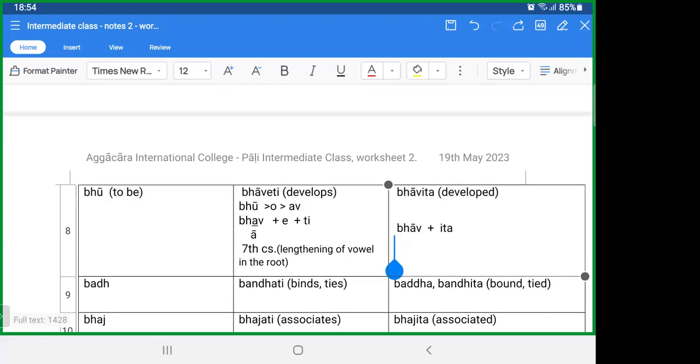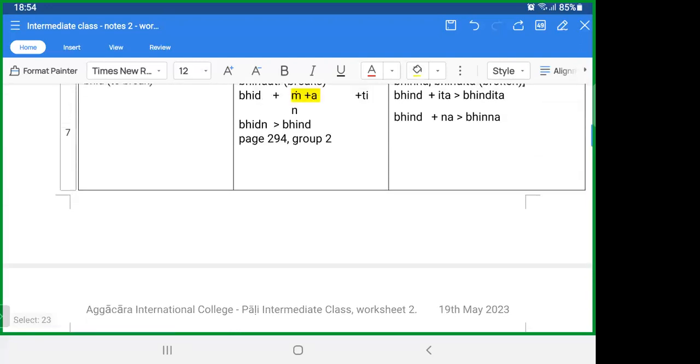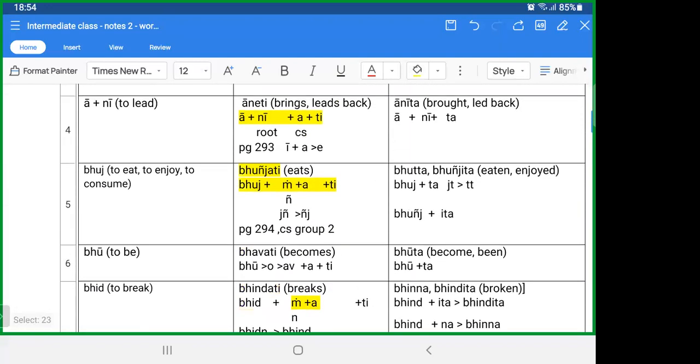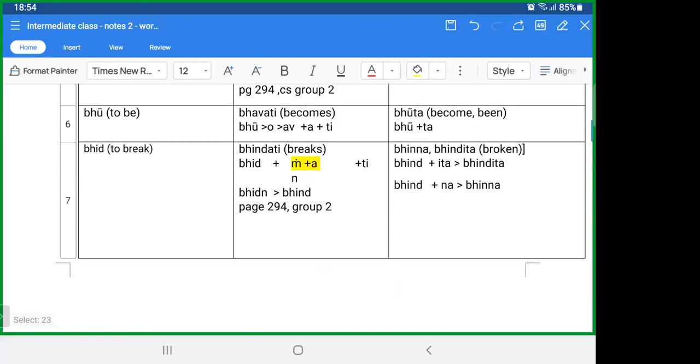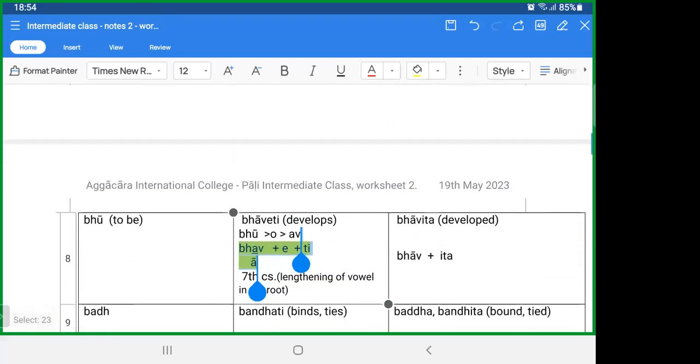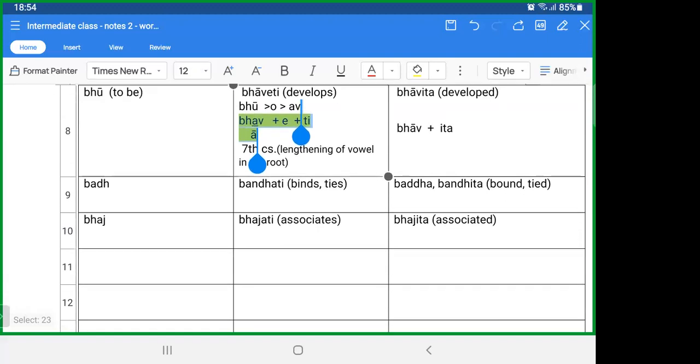Okay, so this one is a little bit complicated. So for those a little bit complicated, you just highlight yourself. Okay, then you know this is something you need to take note of, right? Like just now, all this something you need to take note of. Then the rest are easy, because out of these 58 roots, not all are difficult. Some are easy. Okay, like this. But next one, bandh, is to bind, to tie.